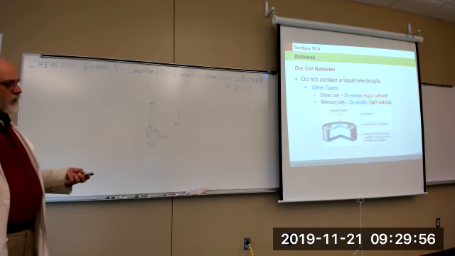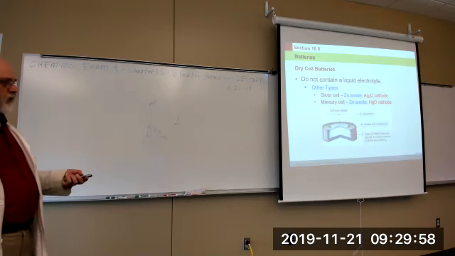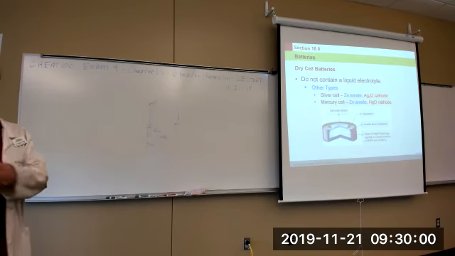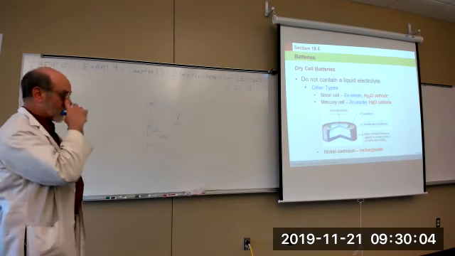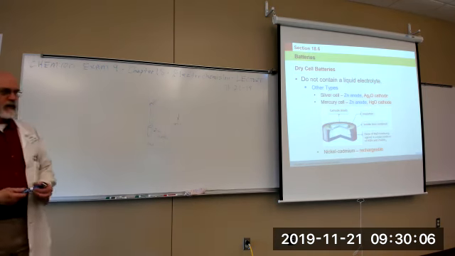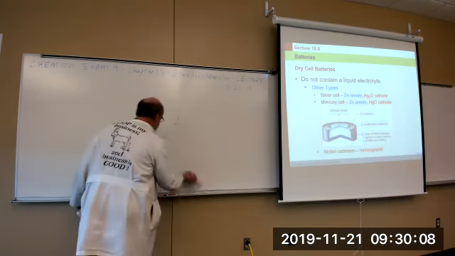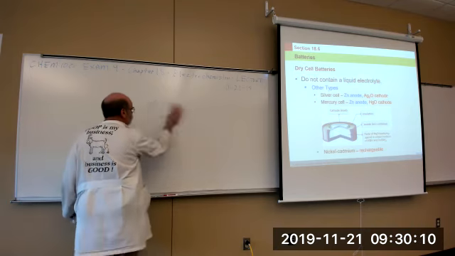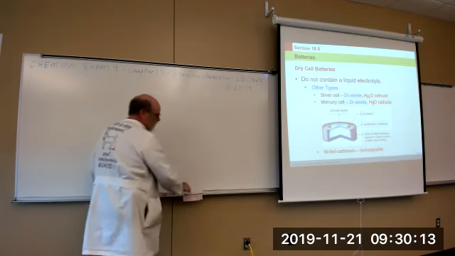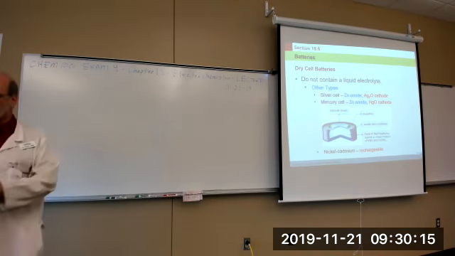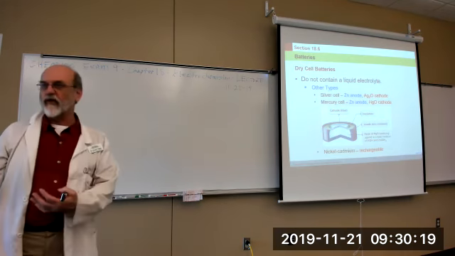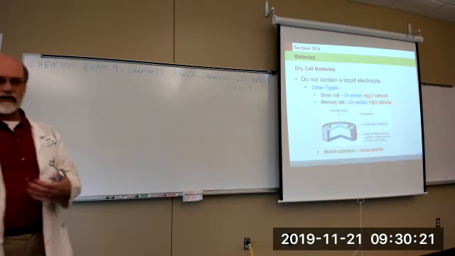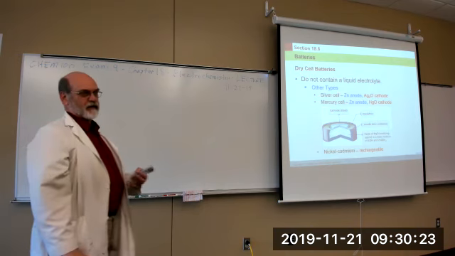The mercury cells are not very common anymore, simply because mercury is hazardous. So we've done away with those. Nickel cadmium is a rechargeable. The rechargeable cells are designed so that when you run them backwards, you don't create situations that eventually degrade their performance. They're built to be recharged many times.